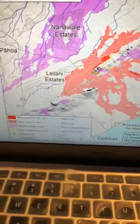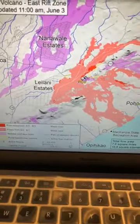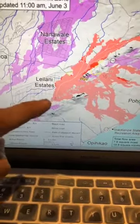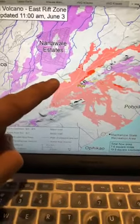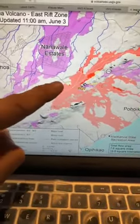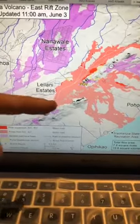Okay. So there's also reports of fissure number 9 steaming quite a lot and more sulfur emissions coming out as well. So there's a big concern that the lava from fissure 8 is going to start emerging from fissure 9 as well in this area, and that could put out a big flow heading north through Leilani in this direction over here. All right, so this area is very much at risk, which is why it's under that mandatory evacuation notice. That's something to keep an eye on for the future.